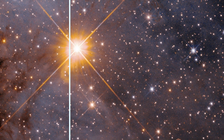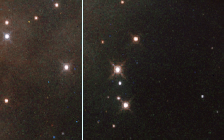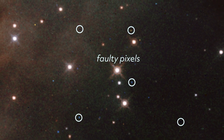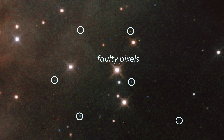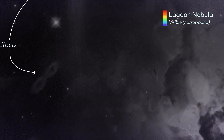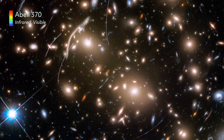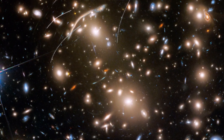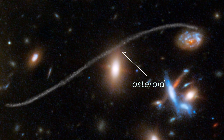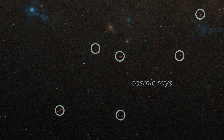Image processors also clean up artifacts — signatures in an image that aren't produced by the observed target. As sensors age, some pixels become imperfect, returning too much electrical charge or not enough. Artifacts can leave behind odd shapes or return images without any true black, but these effects can be calibrated and removed. Other artifacts come from the dynamic environment of space: even the best photographers get photobombed. In Hubble's case, the culprits are asteroids, spacecraft or debris trails, and high-energy particles called cosmic rays. By combining and aligning multiple observations, image processors can identify them and piece together an artifact-free image.